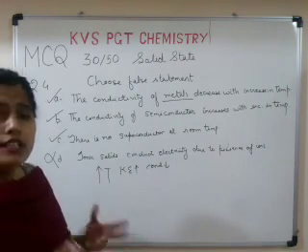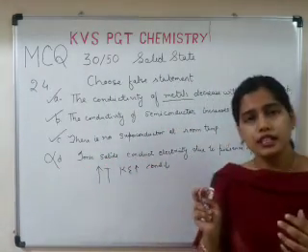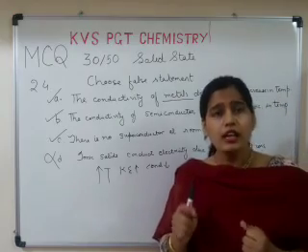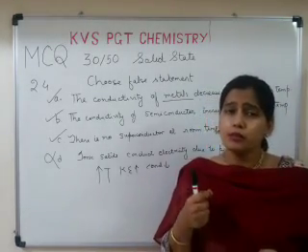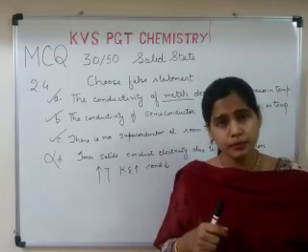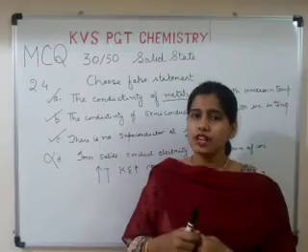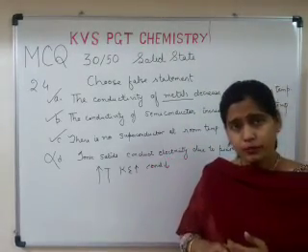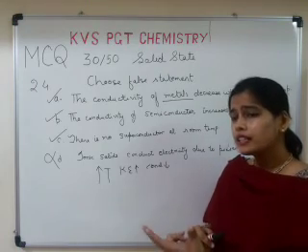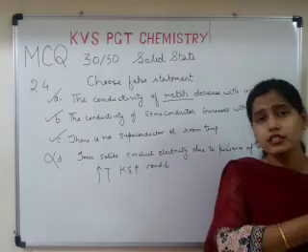You have to think. See, children, ionic solids are basically made up of cations and anions, right? And how is the ionic bond formed? The ionic bond is formed due to the complete transfer of electrons, right? There is a strong electrostatic force of attraction between the ions when they are present in a lattice structure. So we can't say that in an ionic compound there is a presence of free ions, right?